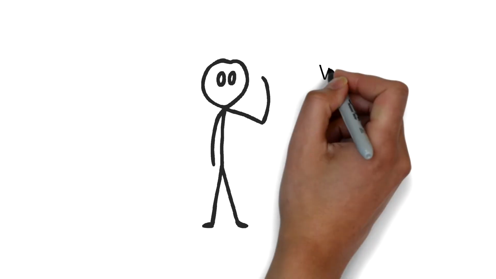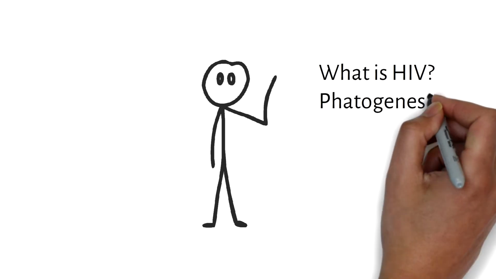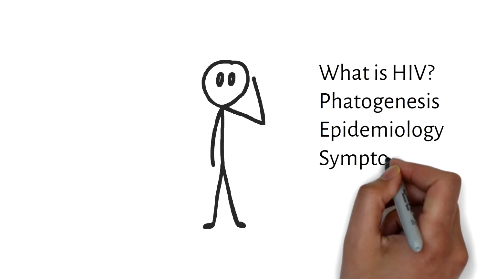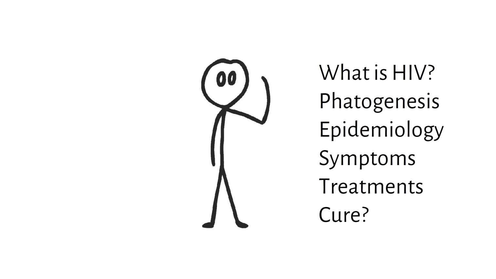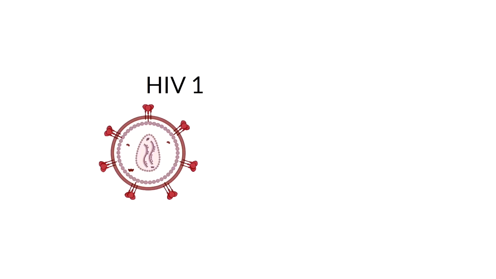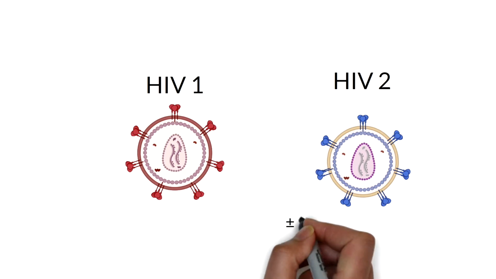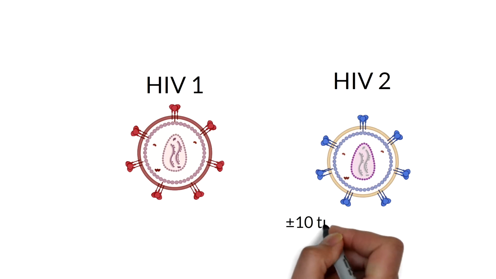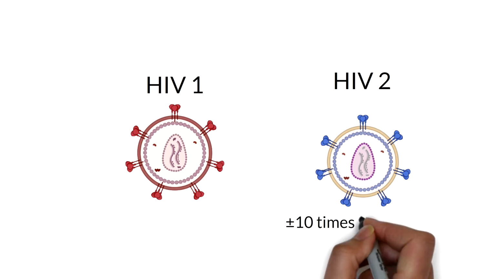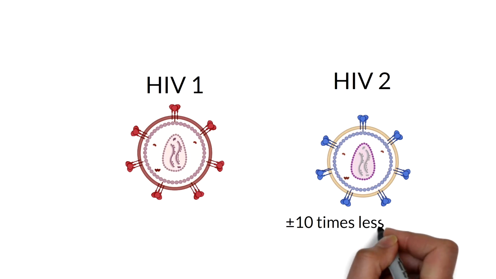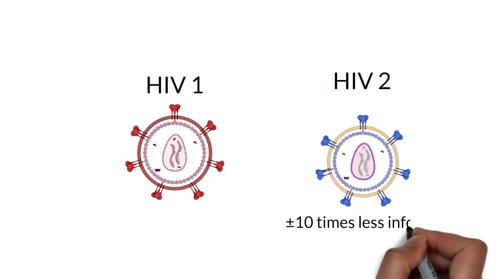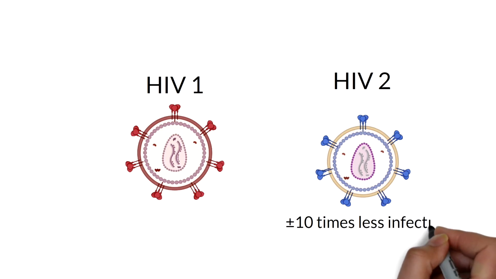Today we are looking at what HIV is, its pathogenesis, symptoms, treatment, and current advancements in research. To begin with, there are two major types of HIV, HIV-1 and HIV-2. HIV-1 is the most common form of HIV, and HIV-2 is very uncommon and less infectious. Both types are very similar, and HIV-2 is so uncommon that most of the time when we refer to HIV, it is always HIV-1.